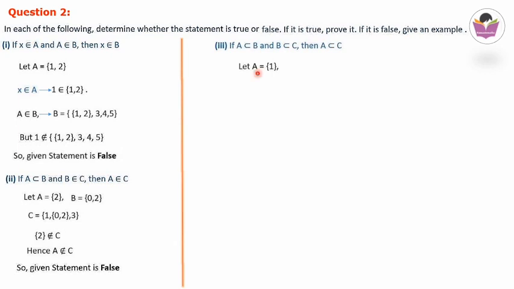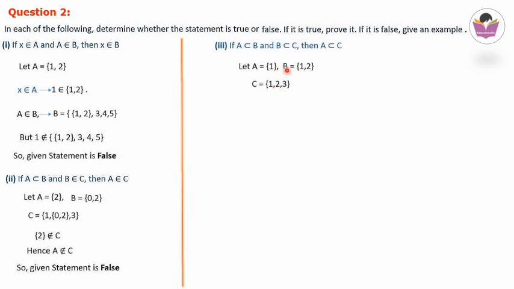Here A, I am taking a particular set {1}. Then B I have to take. While taking B I have to be careful. Every element of A should be there in B. So B will be set {1, 2}, meaning the element of A is there already in B. So A is a subset of B. Next I have to take C. So here B is a subset of C, and then for C I am taking one more set, that is set {1, 2, 3}.